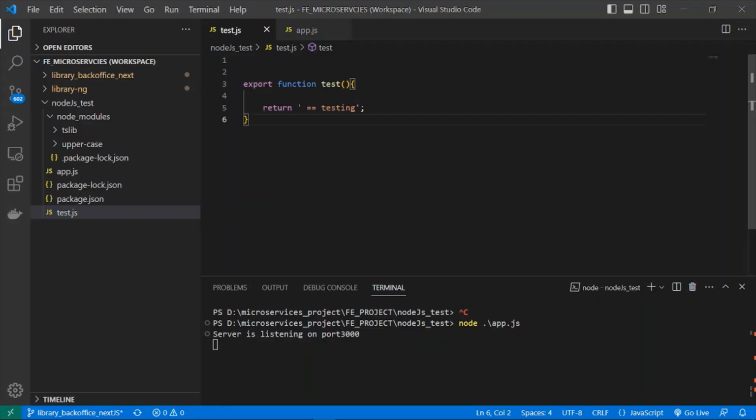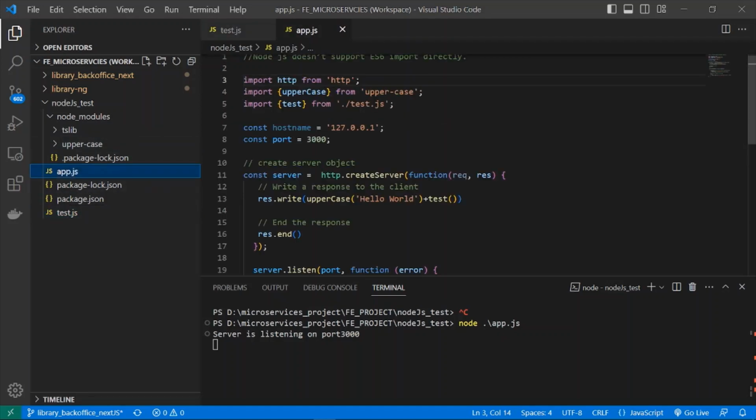The example of the first module is this test.js. I have created this test.js, and there is one function called test. I am returning this value and I have exported it, and this module I am using here.